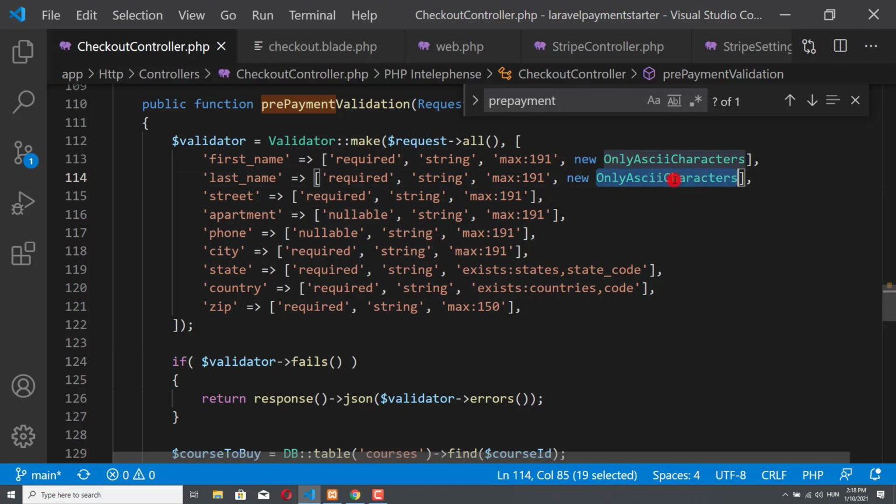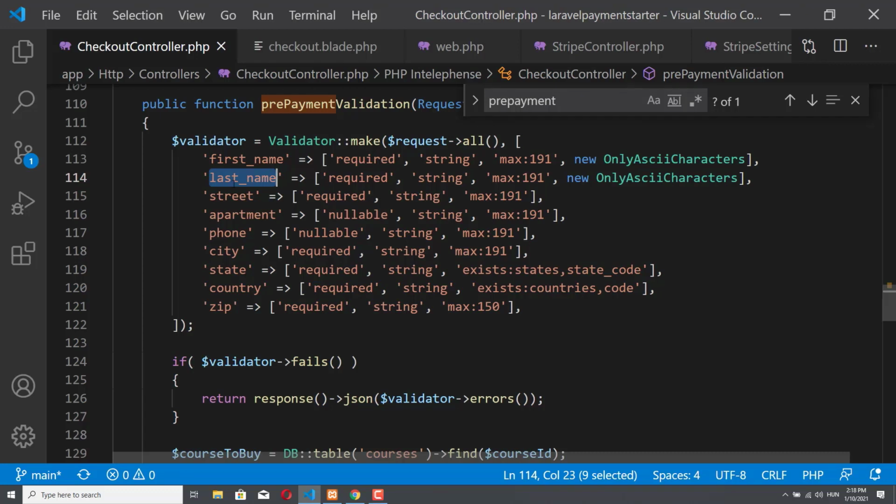But the gist is that only ASCII characters can be passed to the first name and last name fields, and this is because of 3D Secure. If you don't know what 3D Secure is, then I suggest watching our video about 3D Secure, because both the Braintree and the Stripe implementation can handle the 3D Secure 2 workflow.